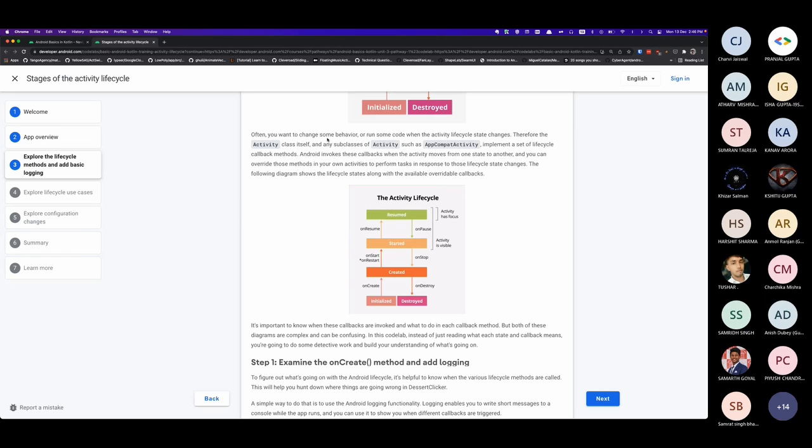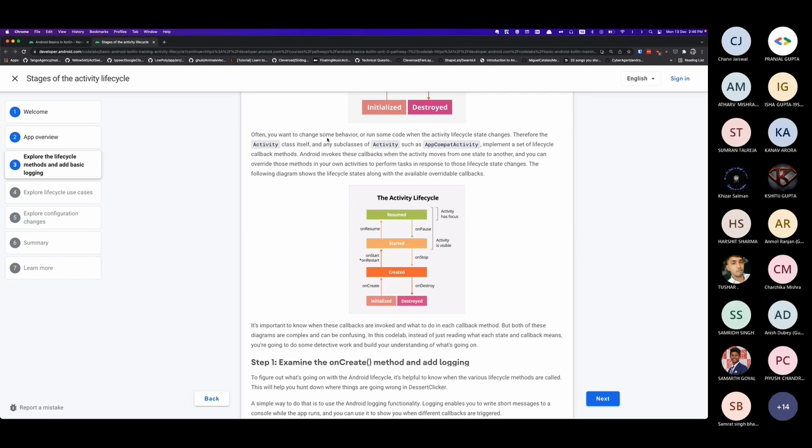So for example, you're using an app and suddenly you get a call. There might be a pop-up on your phone saying that, hey, you have a call. This is more important to you. It will bring focus into that call part. Or sometimes on your phone, for example, if you're using WhatsApp, you might have something set up where as soon as a WhatsApp message comes, you have a pop-up that tells you that there's this WhatsApp message from this person. In those cases, your app doesn't have focus. It's the other app that's trying to take focus.